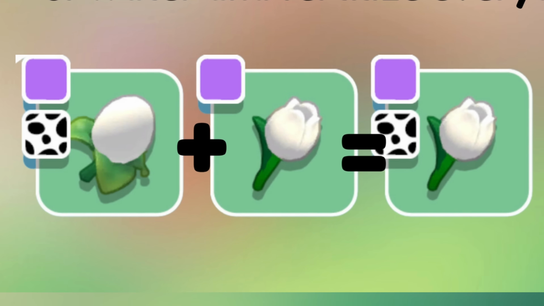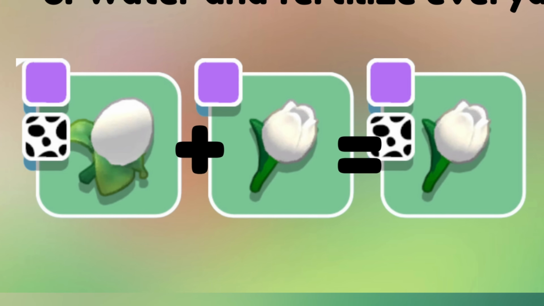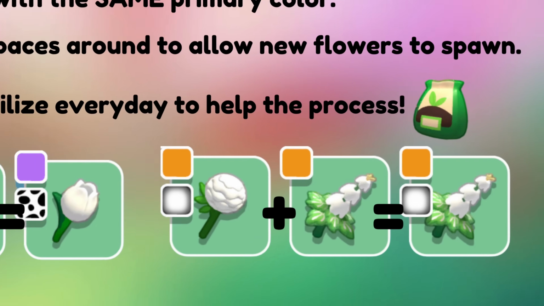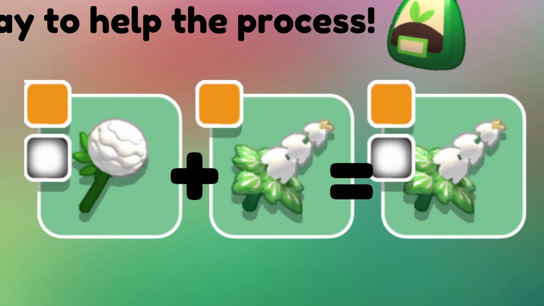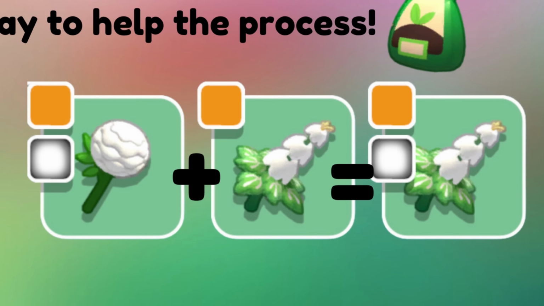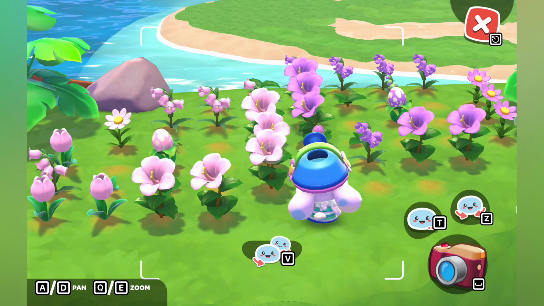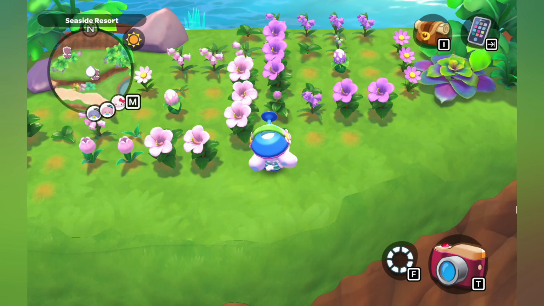In these examples I put down here, there is a lilac speckled eggwort next to a lilac solid tulia, all for the chance to get a lilac speckled tulia. Then there is an orange trim marigold next to an orange solid heavy nettle. And then there's the chance to get an orange trim heavy nettle. When you are trying to transfer patterns, there is a 1% to 2% chance of successfully transferring a pattern, so it is quite low, so be patient and keep trying.